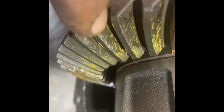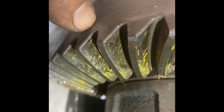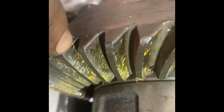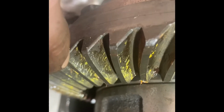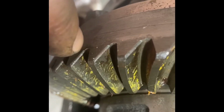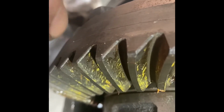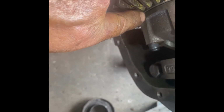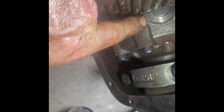is right in the middle, and that's basically what you want. If you're more towards the heel, that's bad. If you're more towards the toe, that's bad, and you don't want it going down too deep in the tooth. You don't want it too far up. If the gear tooth pattern is starting way up in the tooth, then you're going to wring that gear off. If you're down too low, you're going to bind. If you're too far towards the heel, then the pinion is too far back. If you're too far towards the inside, then your pinion depth is too much, and you score up the carrier.